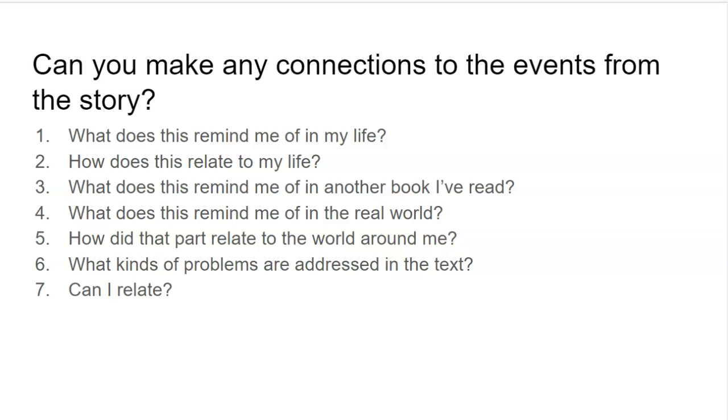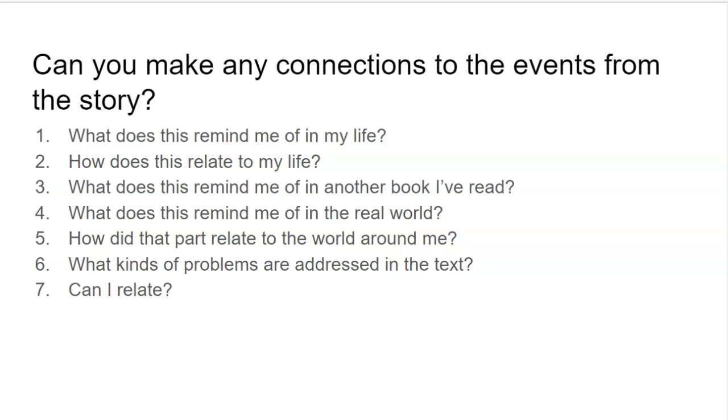What does this remind me of in my life? So that could be a personal connection. How does this relate to my life? What does this remind me of in another book I've read, another movie I've seen, or a TV show that I've seen? Or what does this remind me of in the real world?